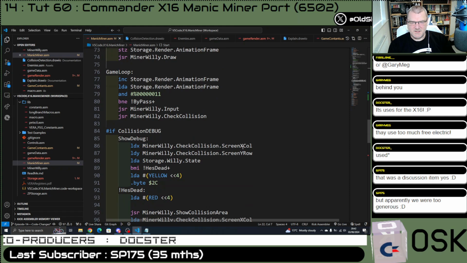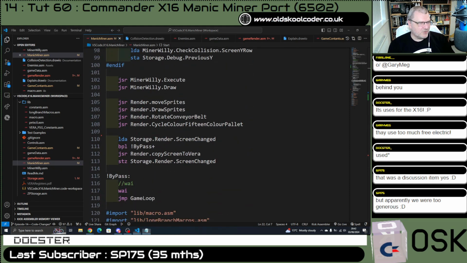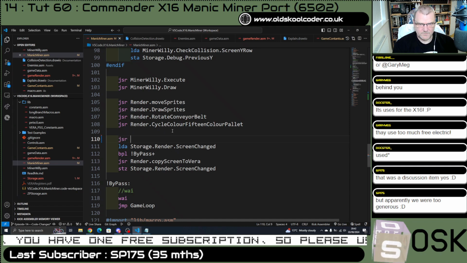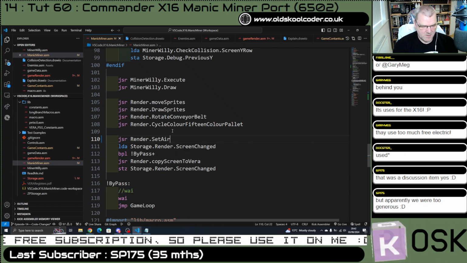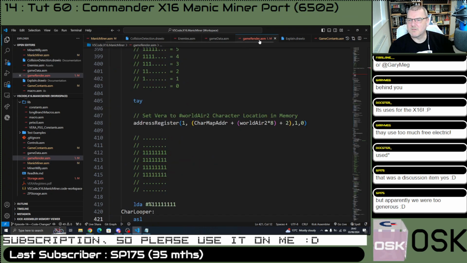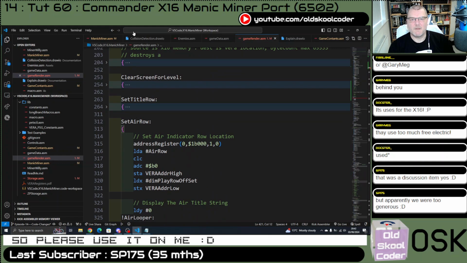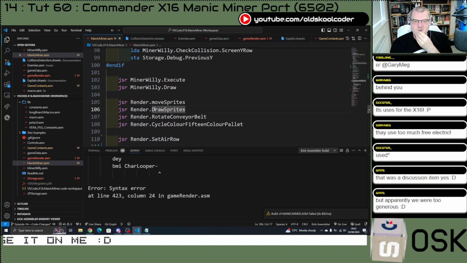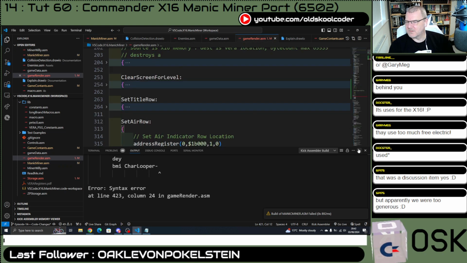Right, so we are in here. So we need to run render.set arrow. I think that's what it was. Set arrow. Yeah. Right. Let's try. Oh, it was a proper name, wasn't it?